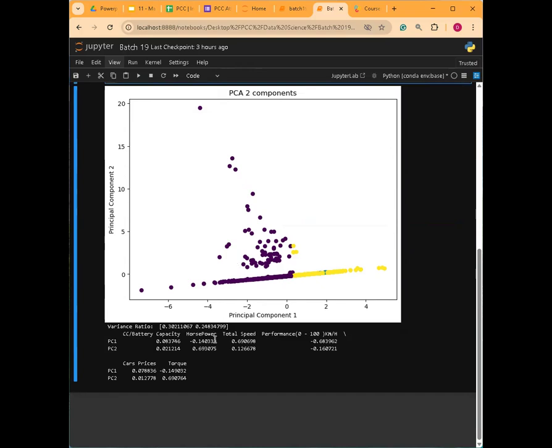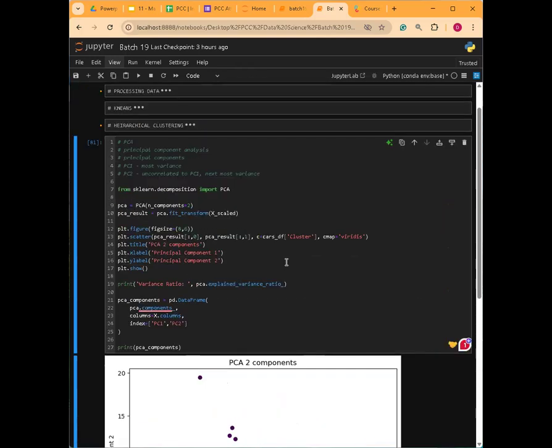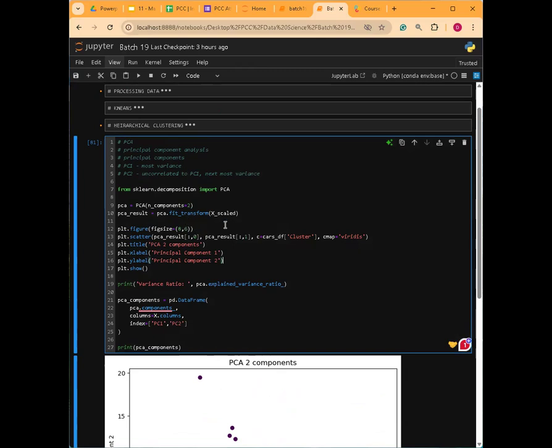All right. Okay. Yeah, I think this is good enough. So let's go back to PCA components. We're going to say n_components equals 2 because we only want to use two components for this one.